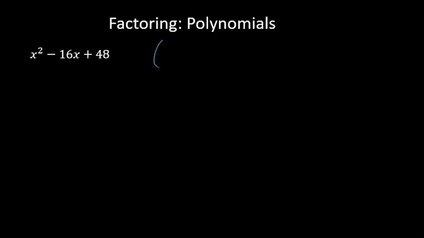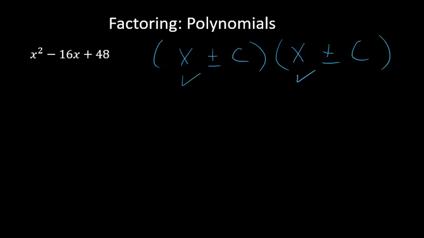And I do know my setup is going to be x plus or minus a constant, and then x plus or minus a constant. That's my setup. I already know that's right. I just have to figure out what those numbers are going to be and if it's going to be a plus or minus. Keep in mind I have a negative here, so I have to be mindful of that. If it was just a bunch of pluses, you don't have to worry about anything like that. But if there's a negative thrown in the mix, a minus sign, you have to be real careful. It gets tricky. And remember, we're multiplying the second guy, the constant, and the one with the variable is addy or subby. Right? Okay.